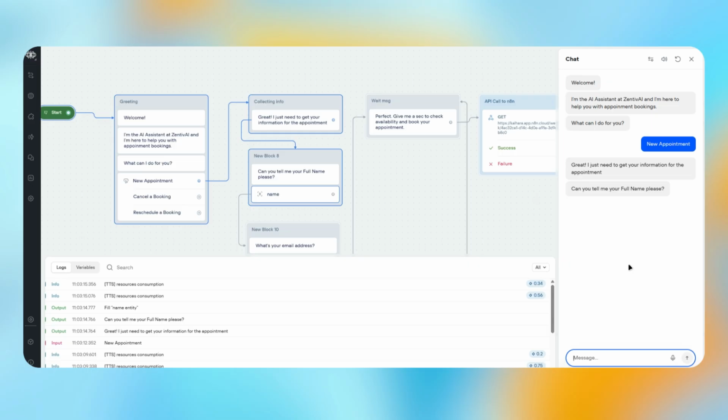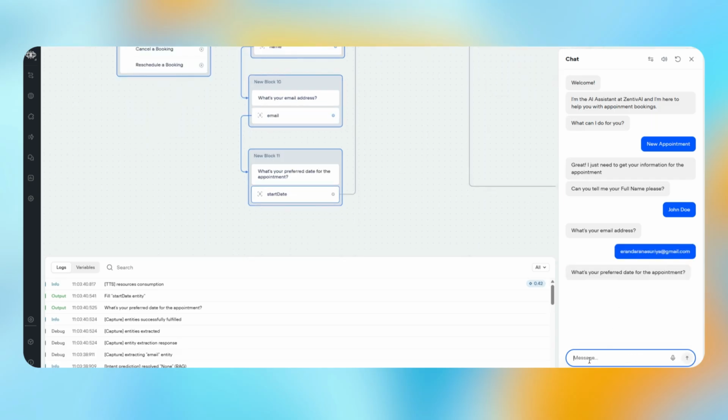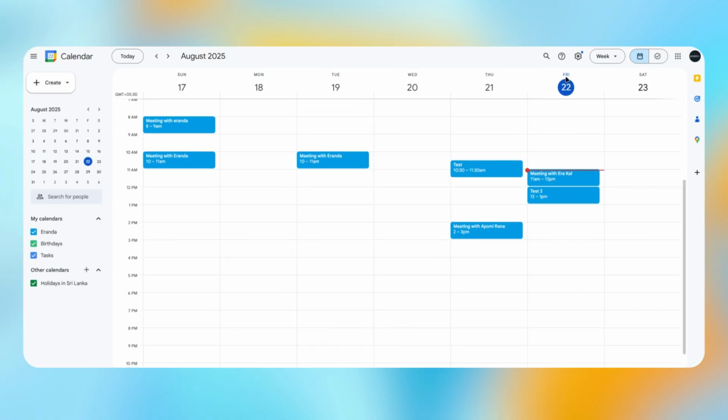Let's say John Doe, an email address. Let me give my email address so we can see the notifications working. An appointment. Let me open up my calendar, and today is 22nd. Let's say we'll go for tomorrow.